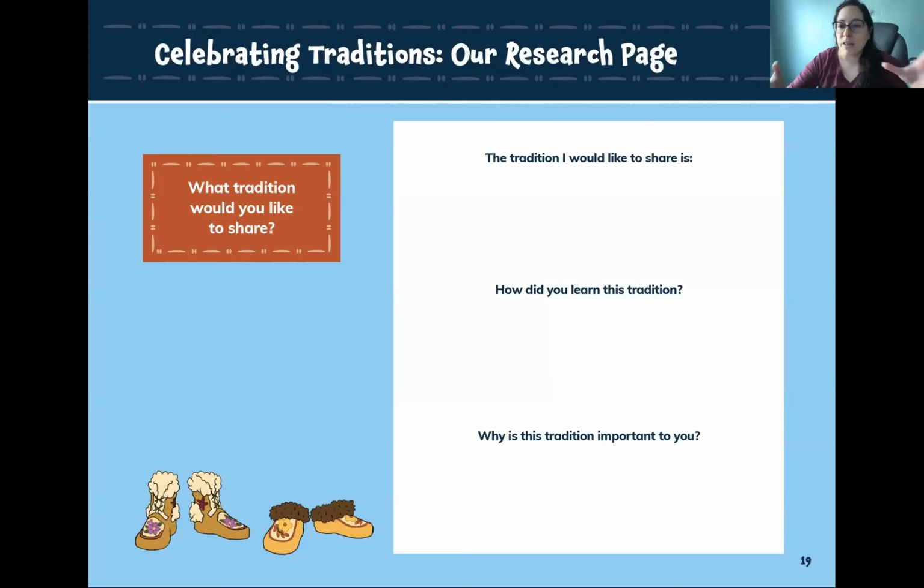So here's that one that you would fill out. So they would pick a tradition, what they learned about the tradition and why it's important. So this is really open. This could be a dance. This could be a recipe. This could be the way they celebrate certain holidays. I know my family being Colombian, they do Christmas completely differently. And I always thought that was interesting. They hide the gifts and you have to go find the gifts at midnight. It's totally different. So it can be any kind of tradition that they want to share.